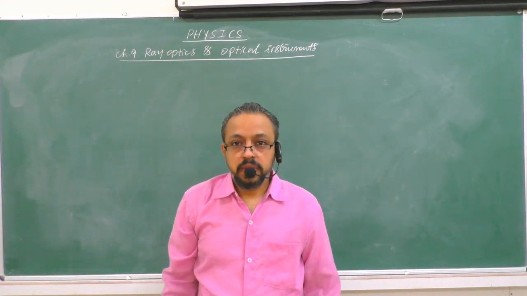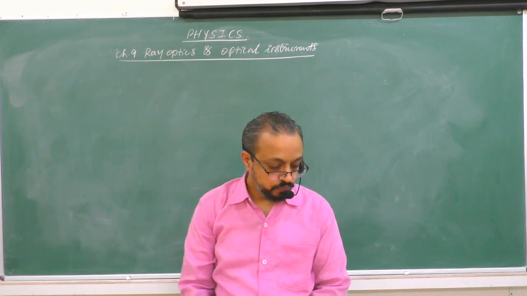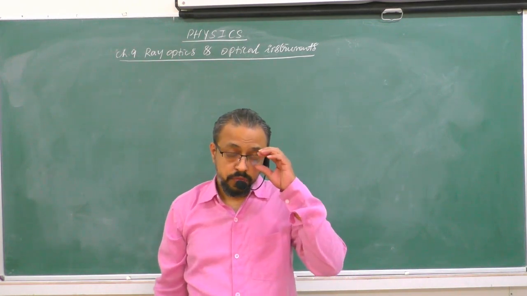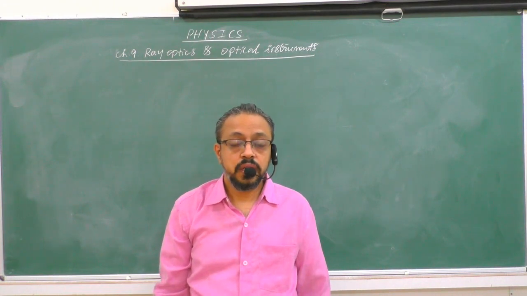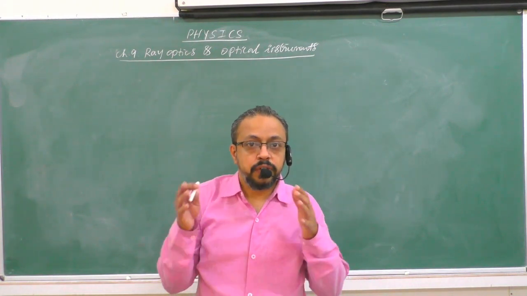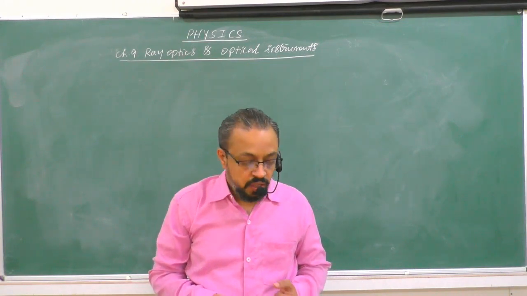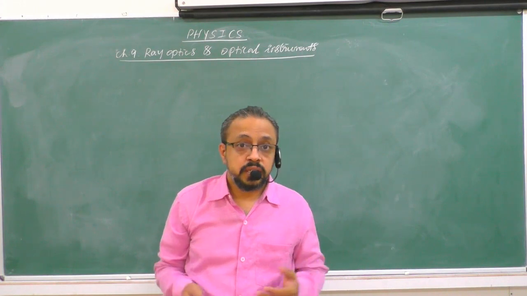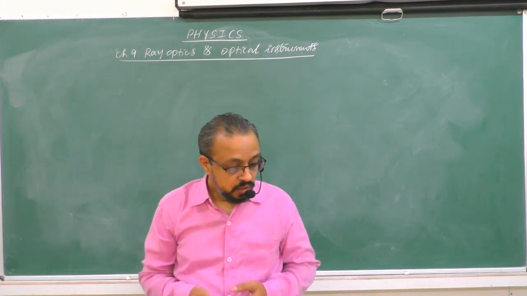This is chapter number 9, ray optics and optical instruments. Before going into the depth of this chapter, let me tell you what actually light is. I have to answer this very first question in this chapter: what actually is light? I can give you many illustrations to explain it.